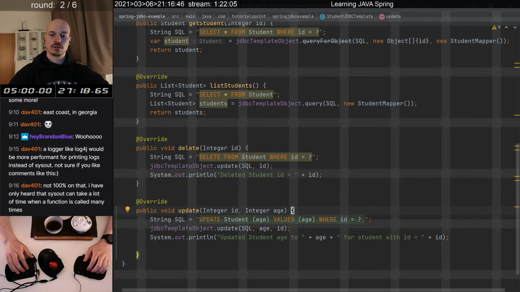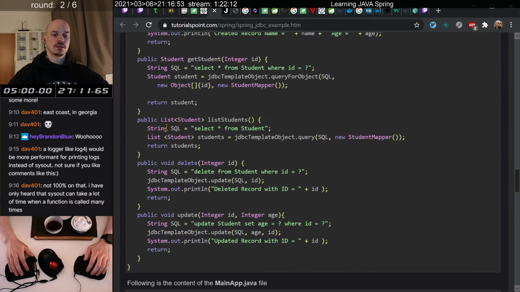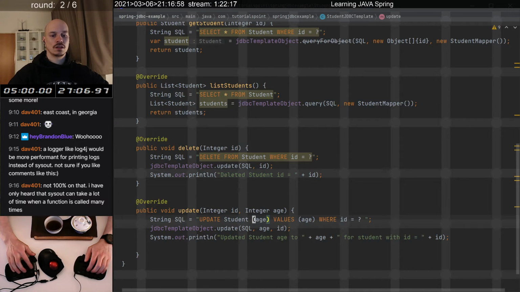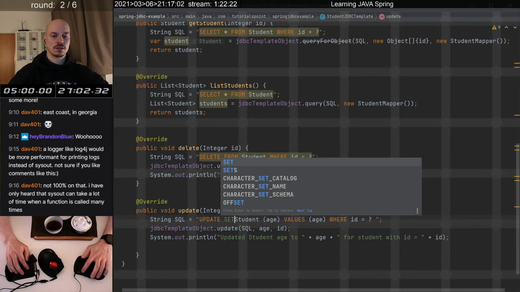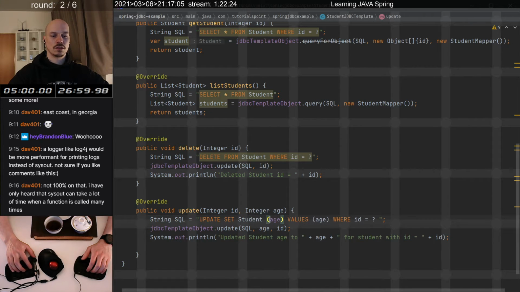I know this code can take a lot of time. Yes, it can. And this is tutorial. Oh, so update. Okay, so set. Oh, hold on. Update student, set age equal to this, where ID that?